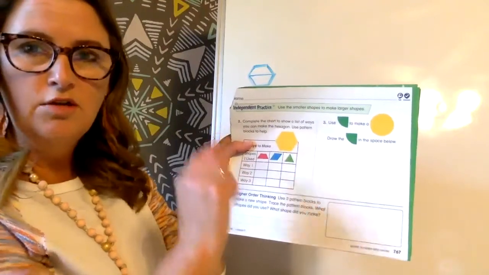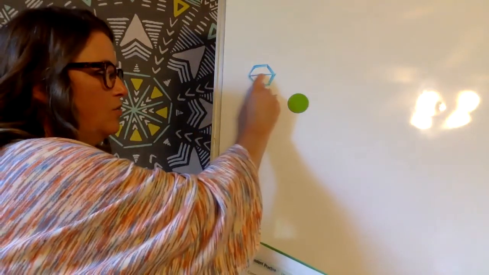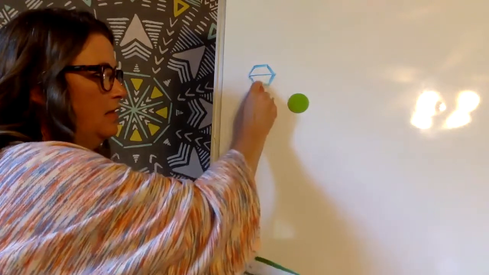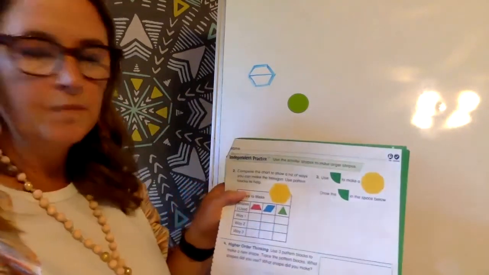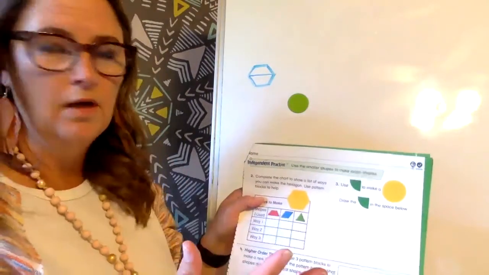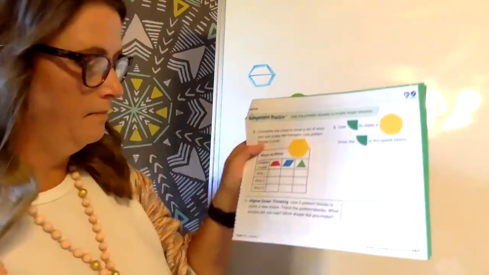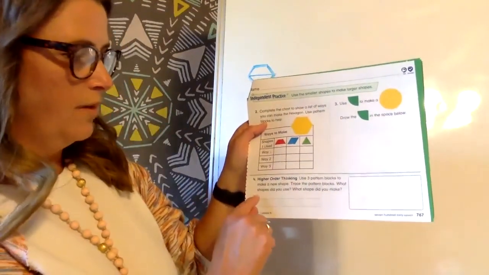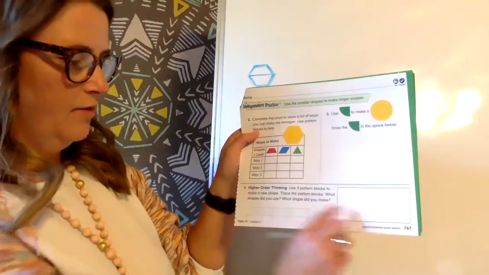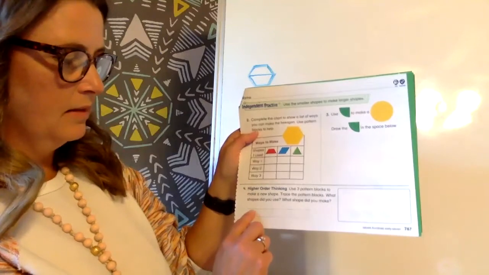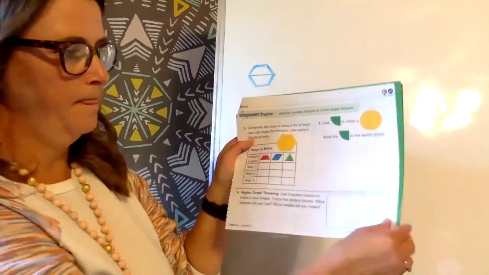Make sure you don't just trace the outside of it. Here, when I traced my 2 red ones, I had to trace each one of them. So you can see there's 2 pieces there. If you just trace the outside, it would look just like a circle, or a square, or whatever shape you were trying to make. And you have to use 3 pieces, okay? So when you make your shape over here, write the name of it under it, and then on these lines, you're going to tell me what shapes you used, okay?